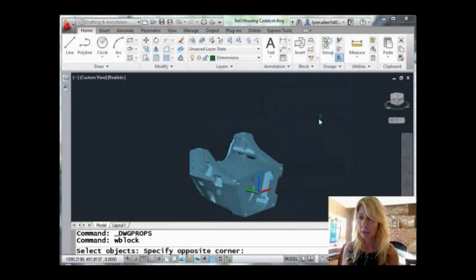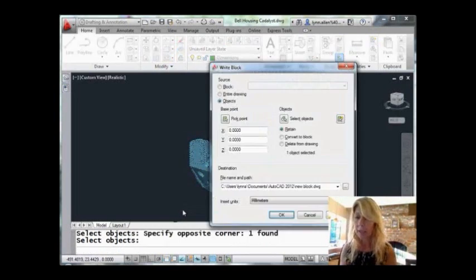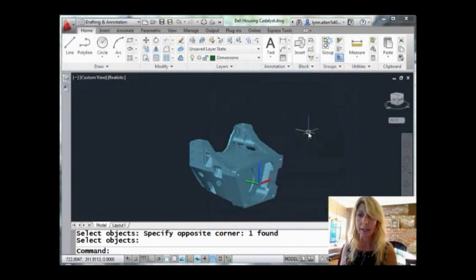I'm going to go ahead and I'm just going to window this. This is actually a block, but of course there's a lot of data underneath that block. You don't have to explode it first or anything like that. And then I'm going to go ahead and I'm going to give it a name that I can actually remember. So let's not call it that. Let's call it, well, we're doing a Cadalyst tip, so let's call it Cadalyst tip 1. Okay. And there's other things in here you can set as well if you want to, but I'm going to say, like, that looks pretty good, and that was very painless, right? That was very painless. All right, now let's go take a look at our new drawing.